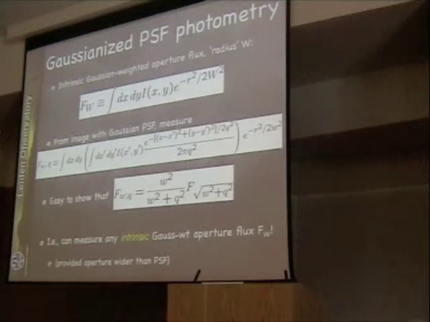And so it's a double integral. This is the seeing-convolved galaxy, and then this is your photometric weight function. And it's easy to show by swapping these integrals that this quantity is related to the intrinsic Gaussian photometric moment through a very simple relation here. And so what that means is that things like this are actually accessible observationally, even though it's an intrinsic property of the galaxy. They're accessible observationally from images in which the point spread function is Gaussian.